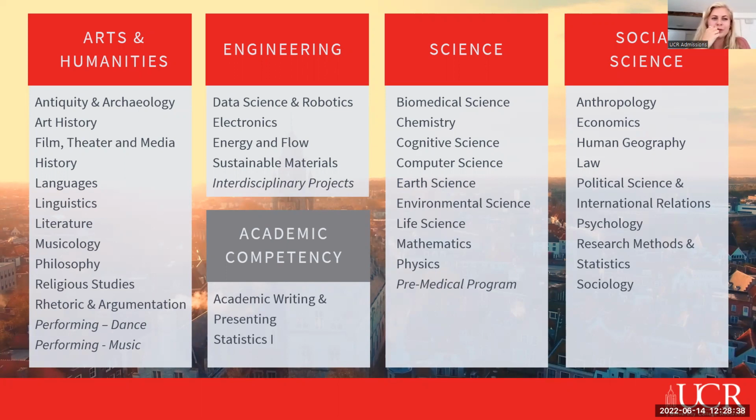I often think it helps to give examples. We've had students combining art history with chemistry, and they now look how to restore paintings. Or, something that's quite popular is maybe some history, some economics, some law, some psychology, and then look more at a career in business or communications, if they also did some linguistics and literature. It really depends on what it is that you want to do, but I'm sure you can find it in a program like this. But yeah, this is everything we offer, and obviously this is also available on our website.